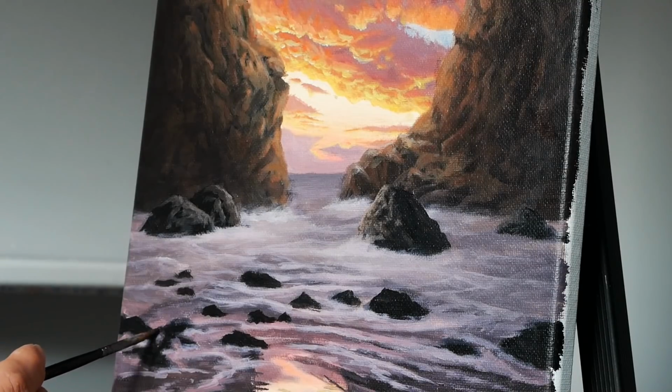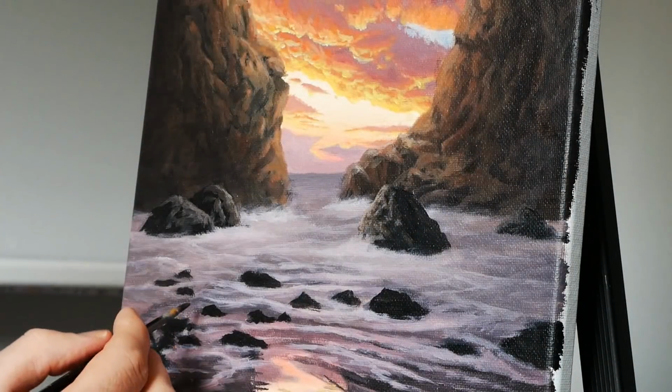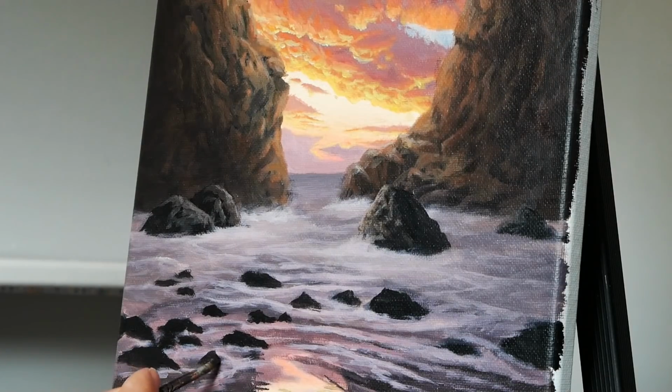Remember to make the edges really nice and sharp. We did move a lot of water on top of these, so make sure that the areas that were previously drawn in with the black and then covered up with the pinks and purples and reds are fully recovered yet again. There we go. So far, so good. So far, really good.